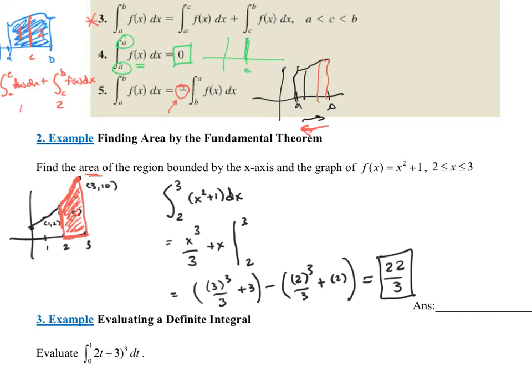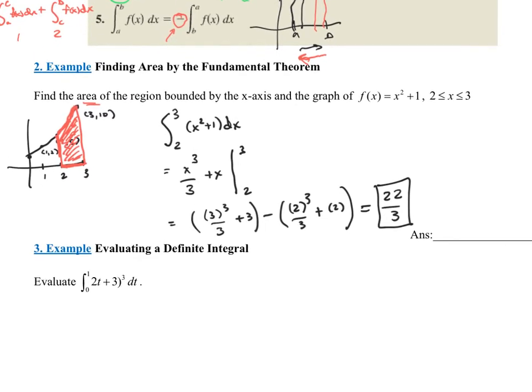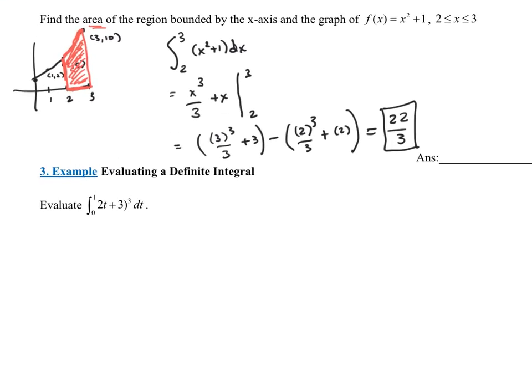Let's go ahead and take a look at that next example. That next example is evaluate the definite integral of (2t plus 3) cubed. There should be parentheses there. I see there's a typo. And it's the integral from 0 to 1. So what are they talking about on this one? Imagine if we were looking at the graph of (2t plus 3) cubed, and we wanted to find the area beneath the curve from 0 to 1 of that graph. What would it be? I'm not going to draw the picture of this one. I'm just going to do the calculus.